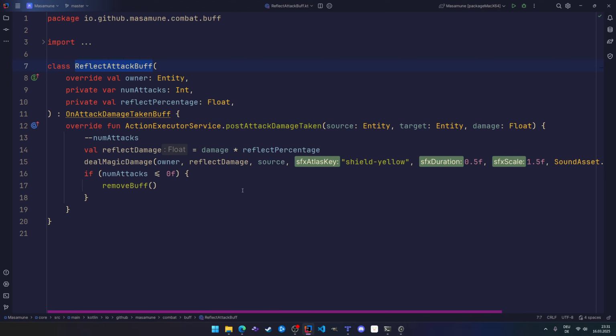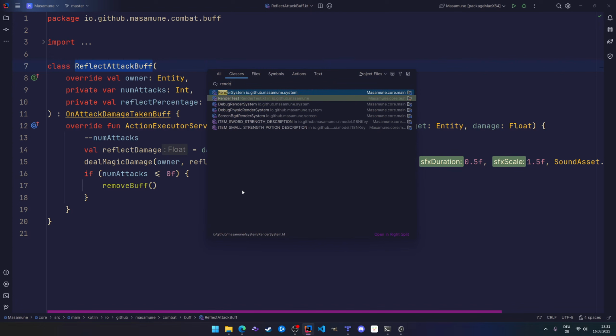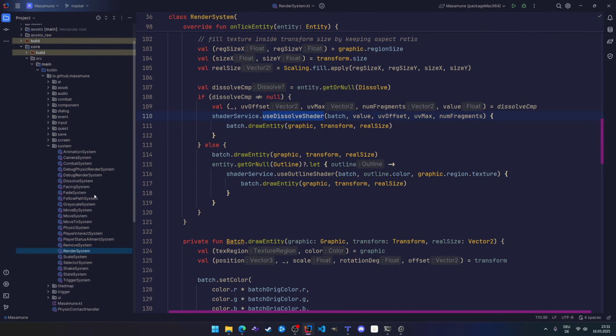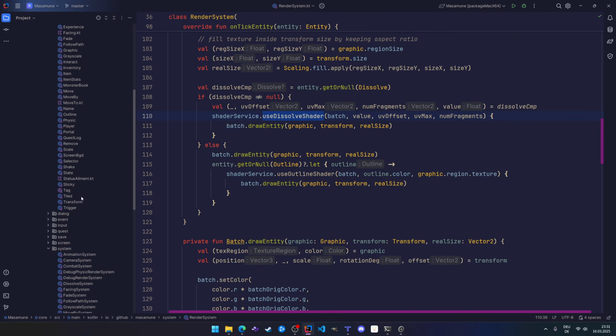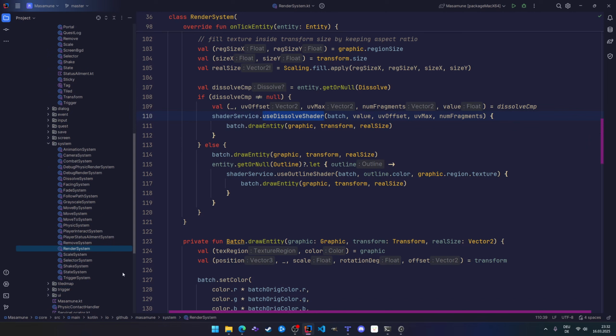Then another thing that I have in this project, which I personally did not like. I mean, it worked out in the end, but I think it's not a clean architecture. So on one side, I have an entity component system approach. So I have a couple of systems, a couple of components, quite a lot, I would say. And the majority of the logic of the game runs in the entity component system approach.